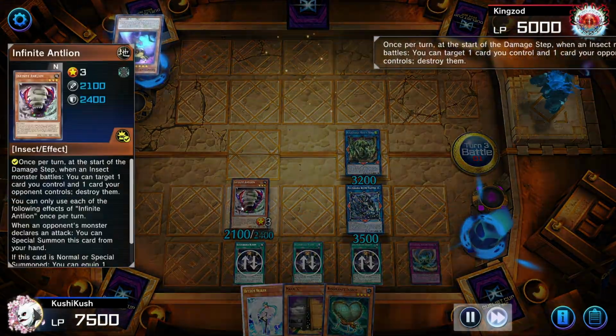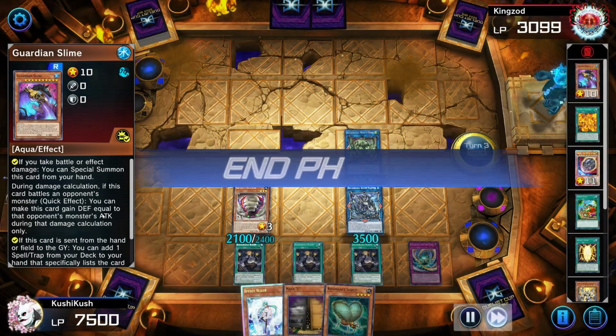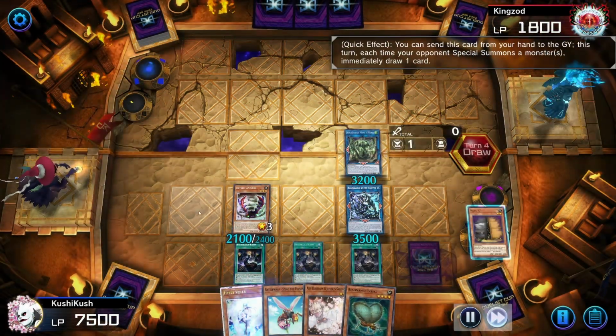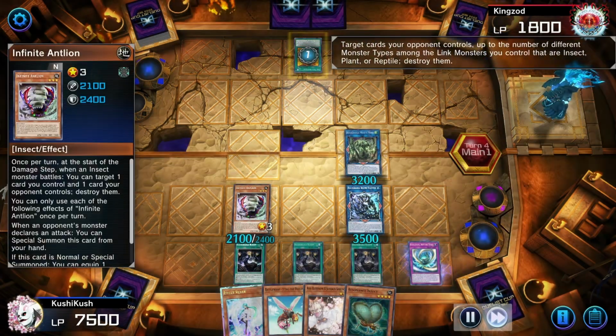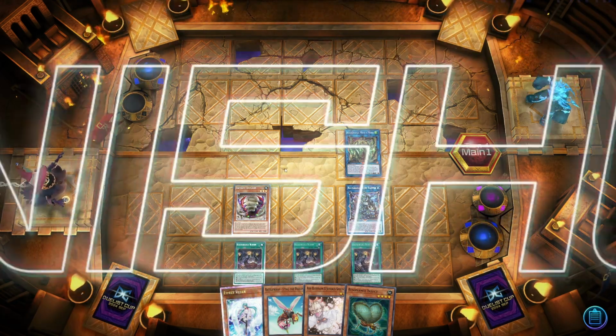And luckily, Antlion came in clutch there because I don't think I would have had enough for game if that wasn't there. I lie to you. I'm a complete liar. That wasn't enough for game. I mean, I think when Antlion attacked and destroyed, I missed the attack again. It didn't give me the option. That's probably why.